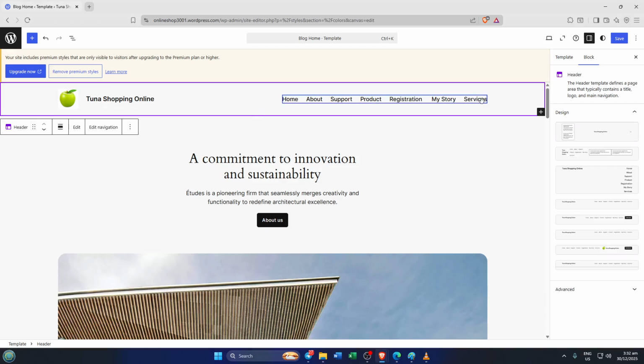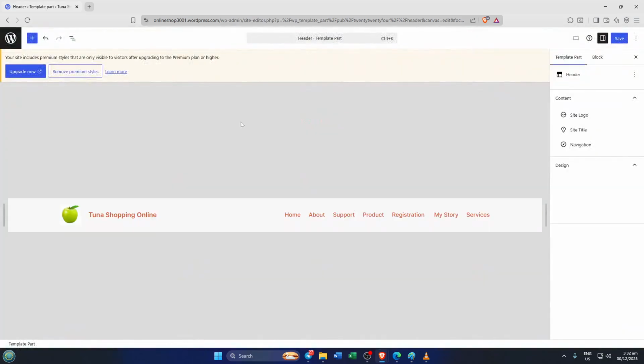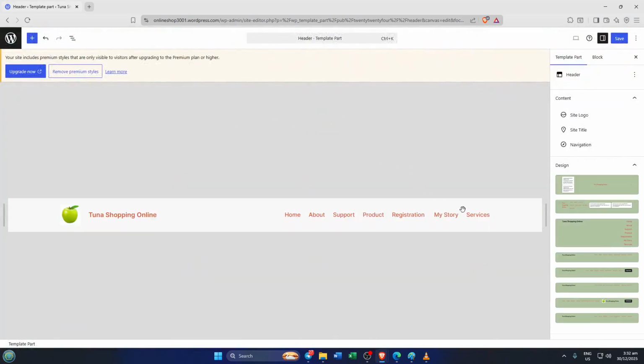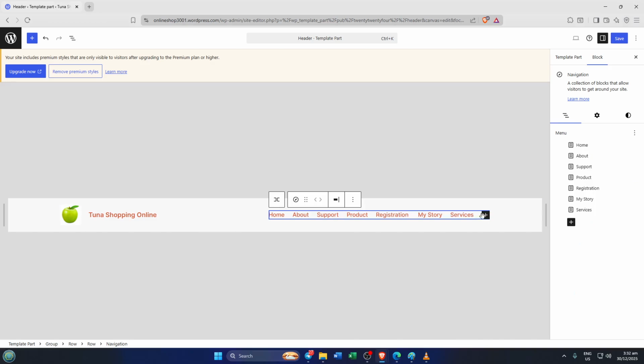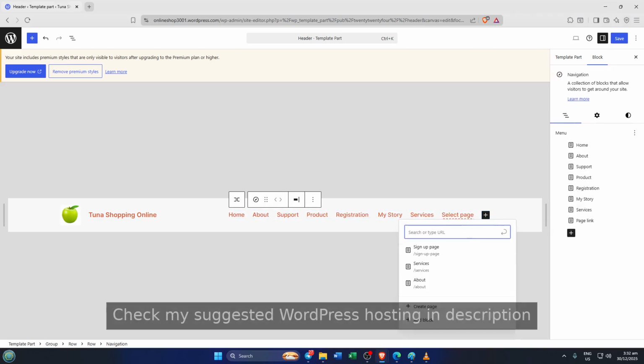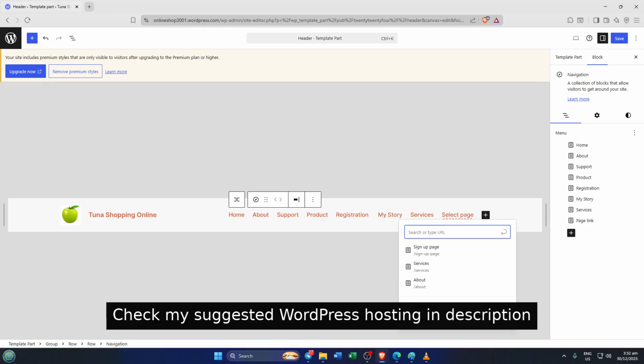The exact way you do this might depend a little on your theme. Sometimes you'll have a customized button. Other times you might see something like Edit with Elementor or another page builder. Just look for an option connected to your header area. Once you're in edit mode, look for the plus button. This is your add block or add element button. It's usually a plus sign, and sometimes it's up in the menu or floating nearby when you hover over a section. Go ahead and click that.